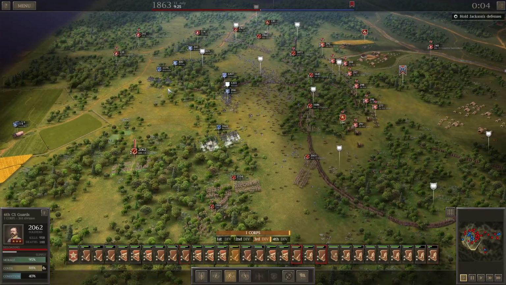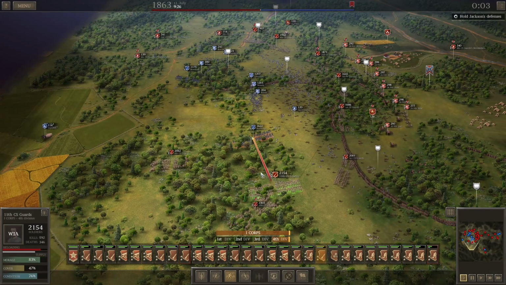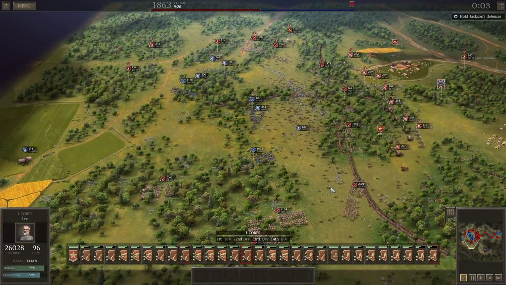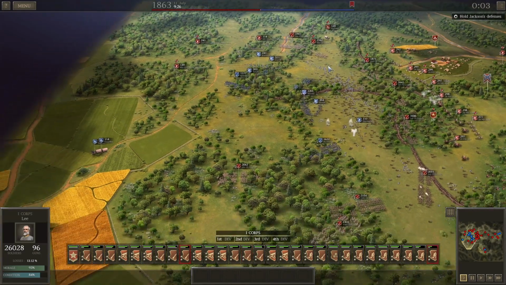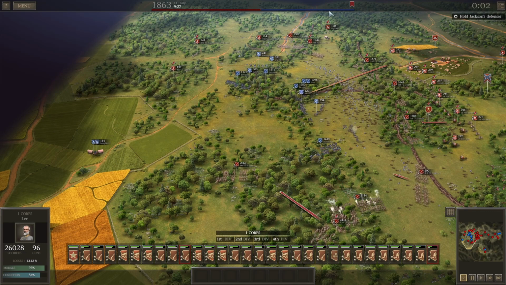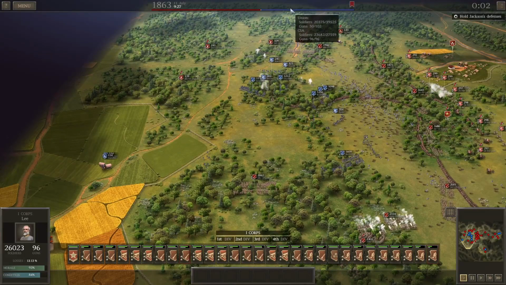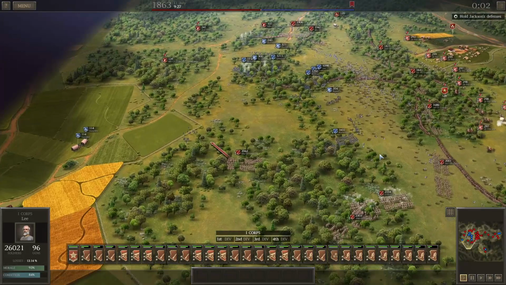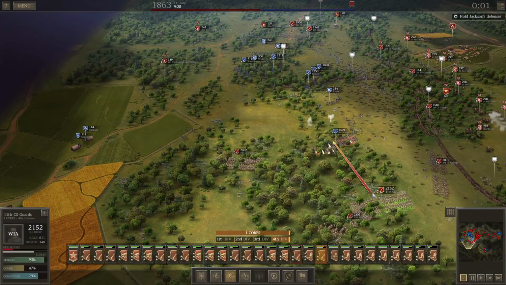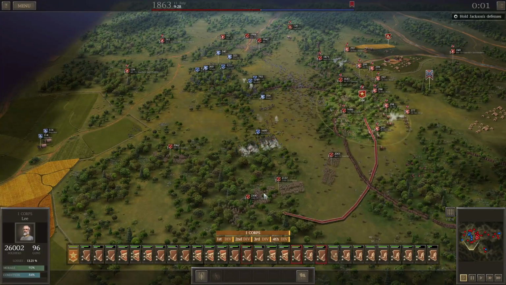I suppose the goal now is to try and spread out enough to get the encirclement to work. There's only 3 minutes left, so we might be kicked out of here anyway. But hopefully not. Hopefully we get the chance to destroy them. So we've got them. And there's like 20,000 men right here. If we can get rid of that 20,000 off the campaign map, that would be awesome.